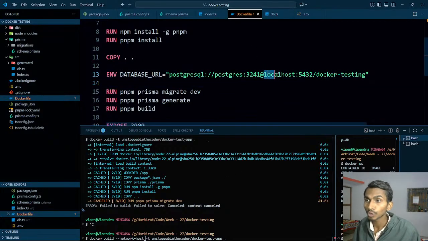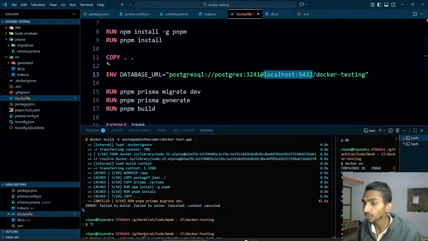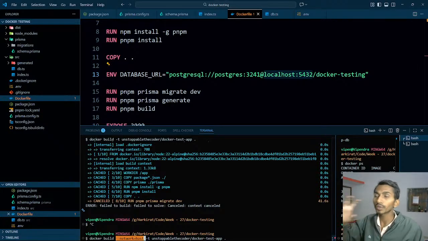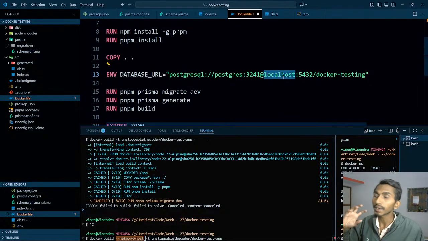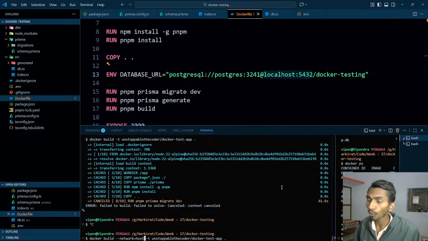This time this localhost refers to the localhost of my own machine, not the container. Right now it's trying to search for the data in the container, where it is not available. So when I say network host, it starts looking for the database on my own local machine, and that time it should work. This is what I expect right now. Let's see.